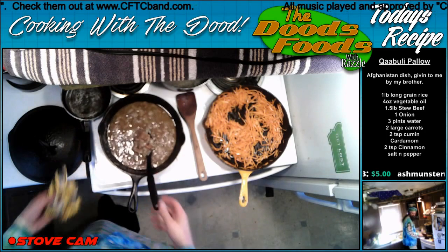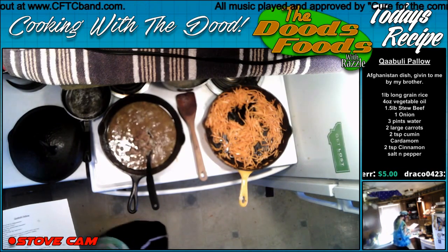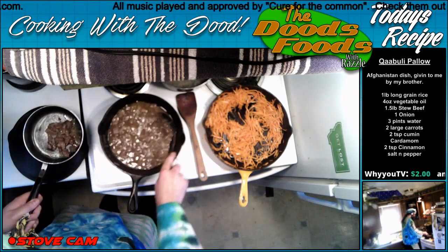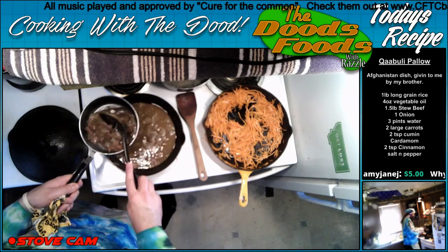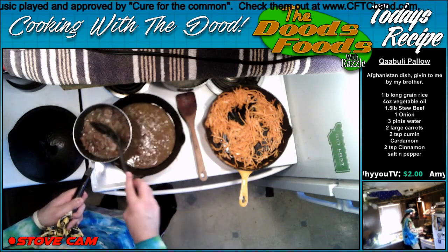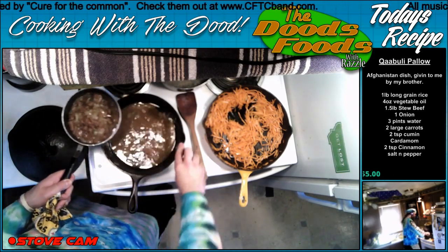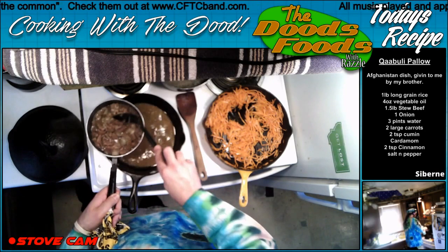We're going to remove the meat, right? So, we're going to remove the meat. We're going to add 2 cups of rice, and we're going to add more water, a little more salt, and we're going to cook the rice inside of these juices. So instead of boiling your rice in just plain water, we're going to cook the rice in all this awesome seasoning and beef and onions and everything that we made the meat in. So everything that has this meaty flavor is going to go, and the rice is just going to soak all of it up.